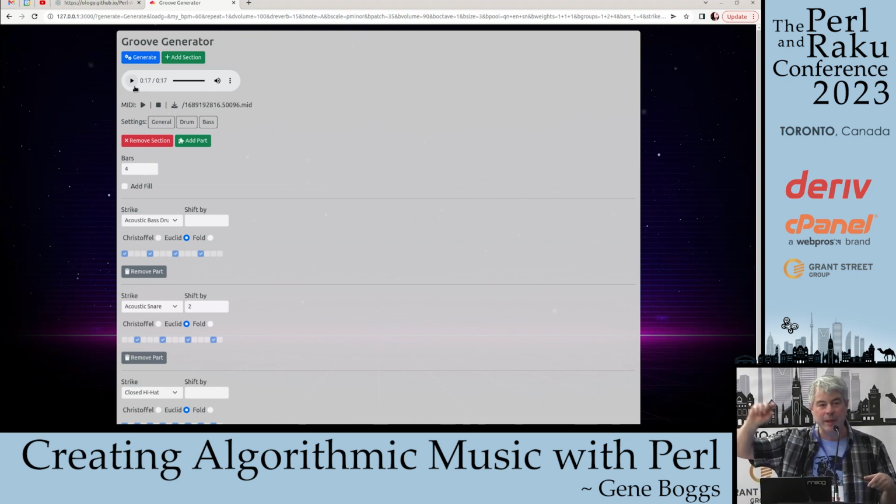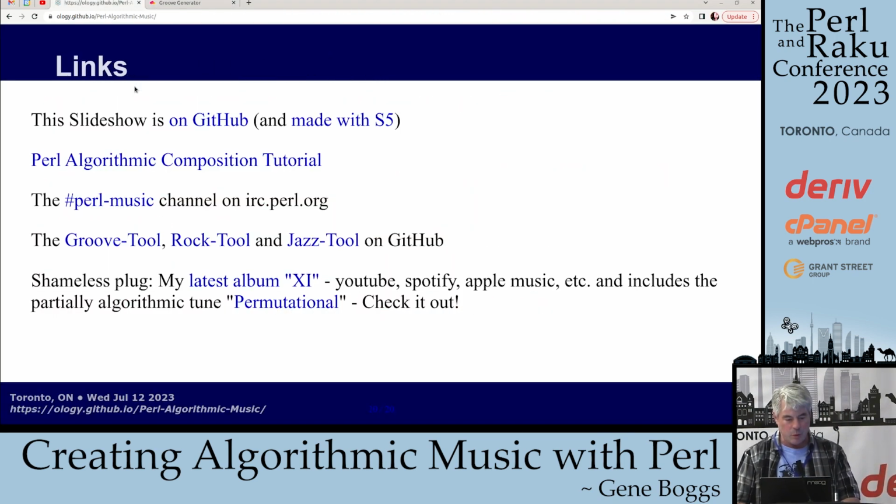I import some MIDI and I'll put a better drum sound on it than the cheesy general MIDI sounds that I can get from a sound font or whatever. So it's less complicated, but it's more musical and it sounds better. I have some tunes like that. Let me go back to my slides here. The last slide says, if you go to the slideshow, there's links. The slideshow is on GitHub. You can see my older, wordier talk and stuff.